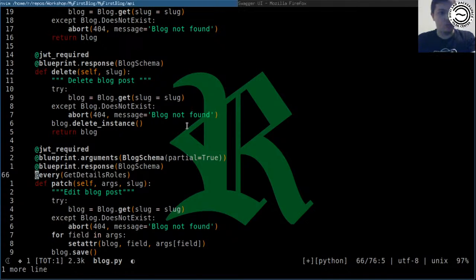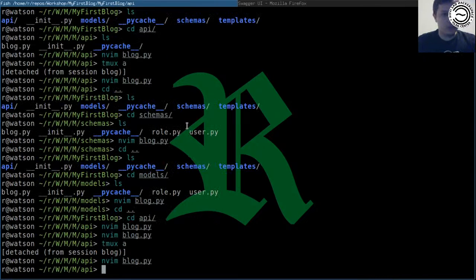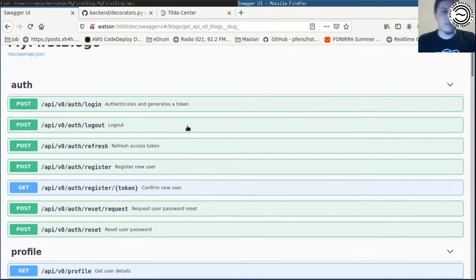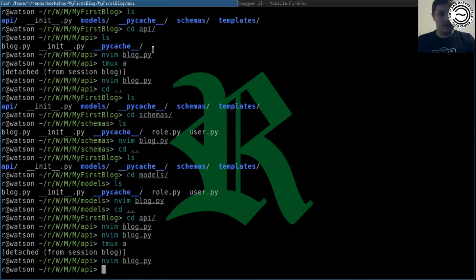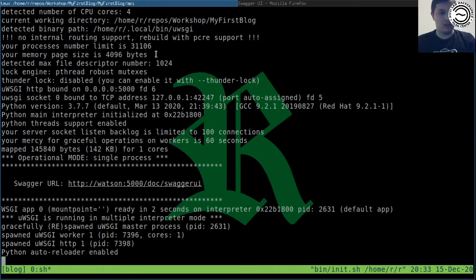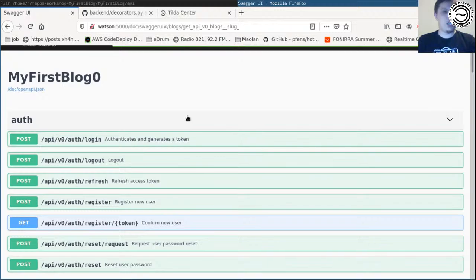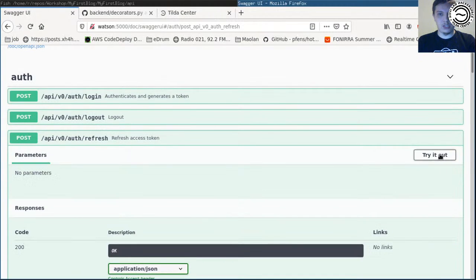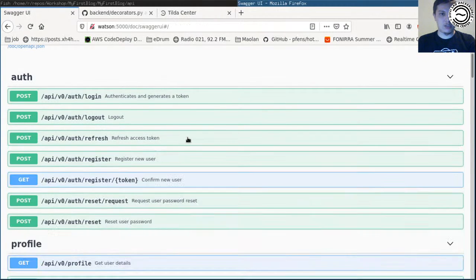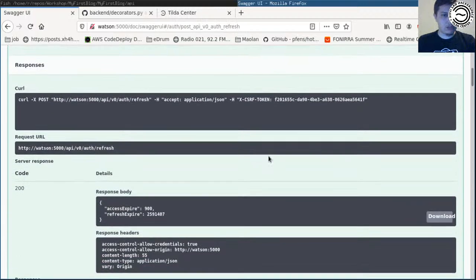I don't want to edit the part where we had one decorator, because I want this to stay inside the code so we can actually use it and have it on GitHub, so it can be seen by other people that are not watching this. Okay, let's see if everything compiled. Yes, it did. Let's go again. Just in case, let's refresh our access token. Okay, it's good.